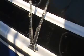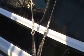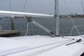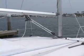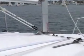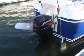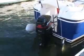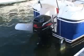We use stay adjusters here because turnbuckles flex, bend, and occasionally fail as a result of the mast being raised and lowered. This is the boom fang. It's not essential, but it makes for much better sail shape and a lot more speed. The rudders and the motor turn together for exceptional control. The motor can be disconnected from the rudders to allow easy steering while sailing.